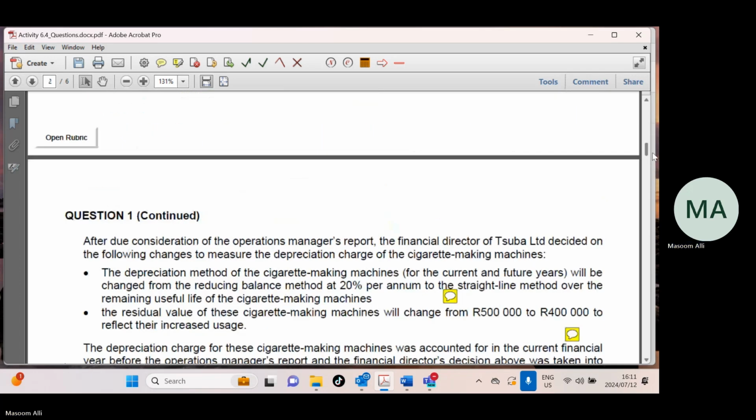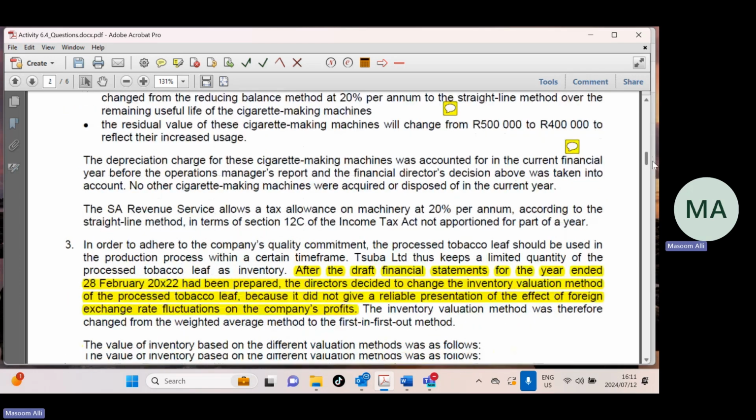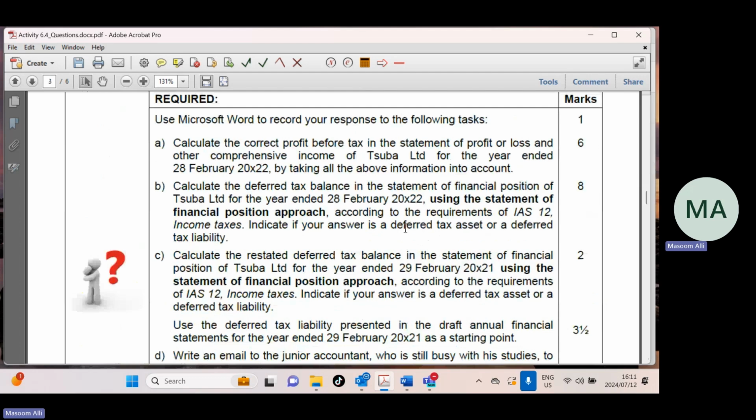So we will go into more detail with this in the next video. We will actually then start calculating each of these amounts to then start getting to the answer. What is good exam technique also to do would be to start multiplying each of these by 1.5, just to know, okay, this is how much you need to be allocating to your question.